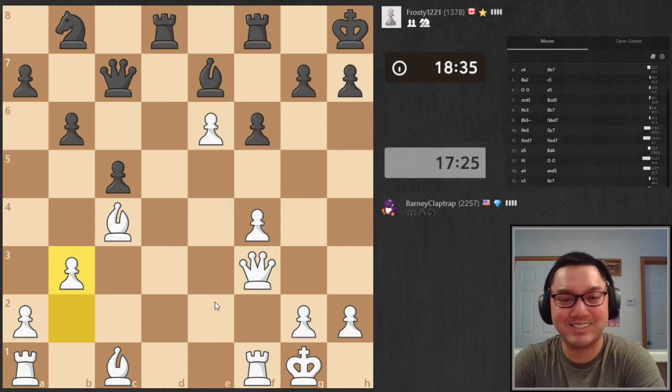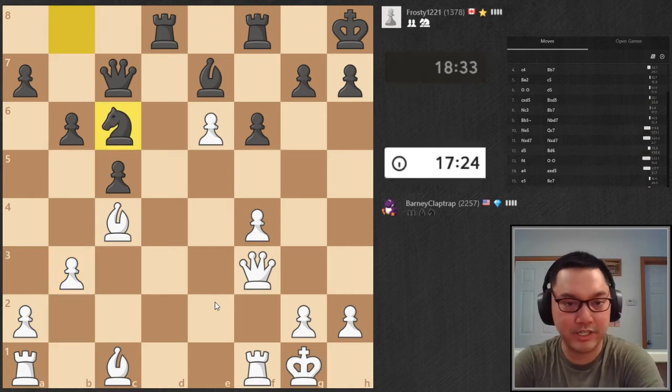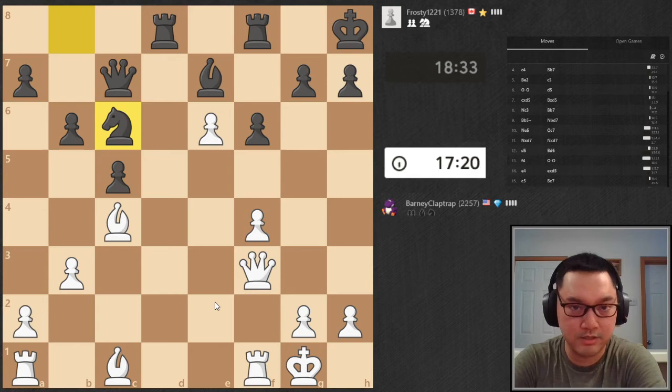It's like back in high school again. You know, you're trying to chase a girl and then you're getting friend zoned. So I'm trying to friend zone this dark square bishop.